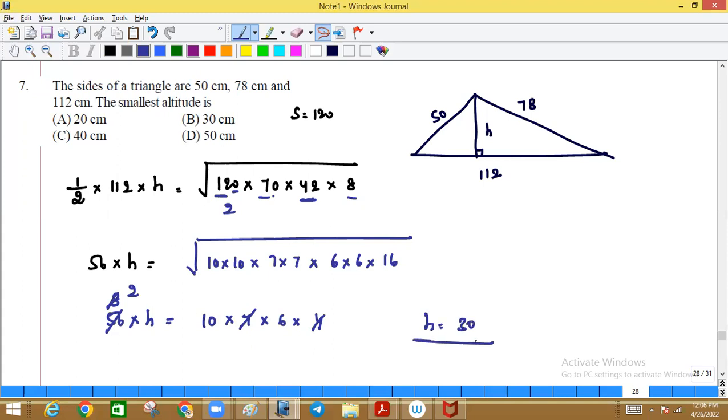You can split it whichever way you want. Doesn't matter, but you just factorize. Whenever you see a square number, take it out. Understood? It's your own way. You can do it for this. Okay.